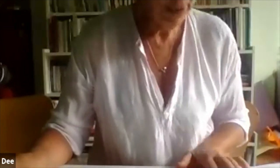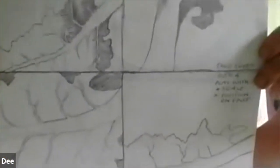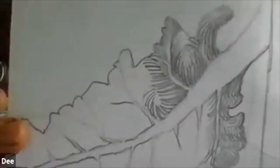And for those of you who are ready to move on, in the last corner, I'm going to give you a choice. If you see my kale page, I had the leaf and I moved it around the page until I got a composition that I liked. And when I got the composition that I liked, which in fact was the first one I did, I started to put in some not particularly realistic, but expressive lines and marks into it.